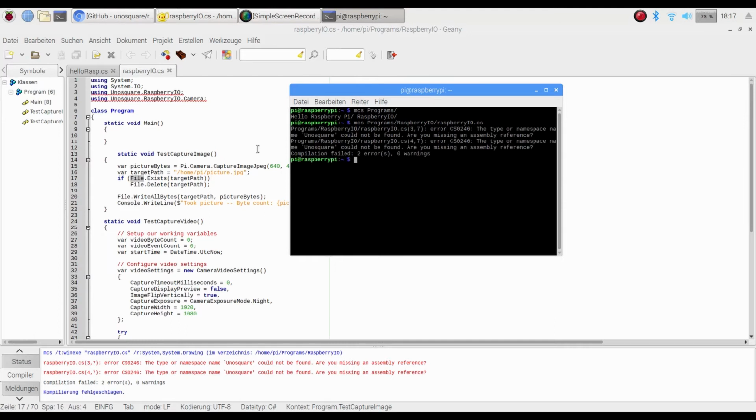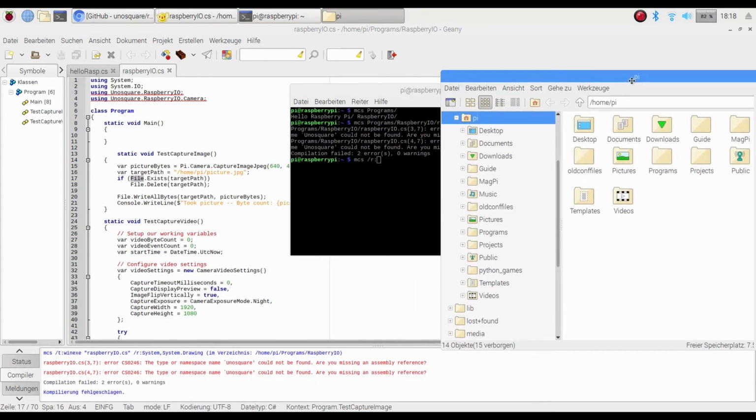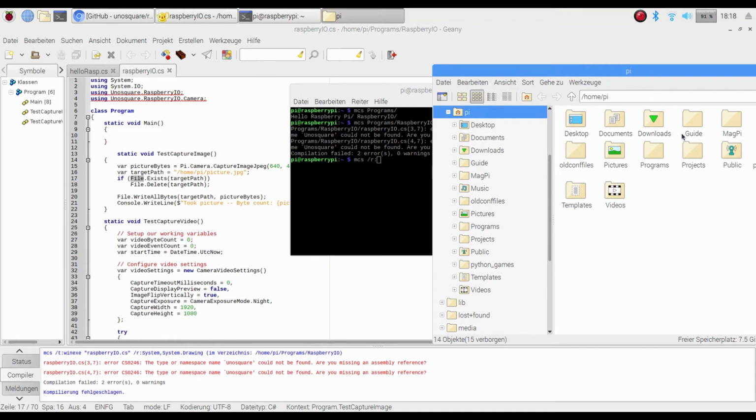So the way we can fix it is, as I pointed out before, we can just tell the program where the assemblies are. The way we want to do this is to first type MCS and now /r:. We're going to specify the path of the single assemblies we need. Let me just open the file manager real quick. Also, let me make this smaller so it's a little bit better organized. Perfect. And now we have our projects folder, right?